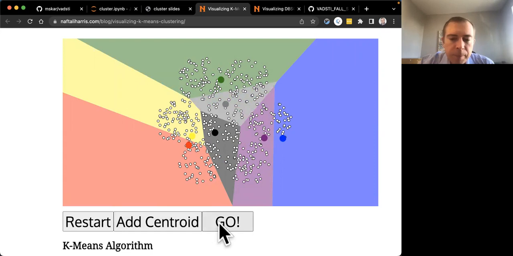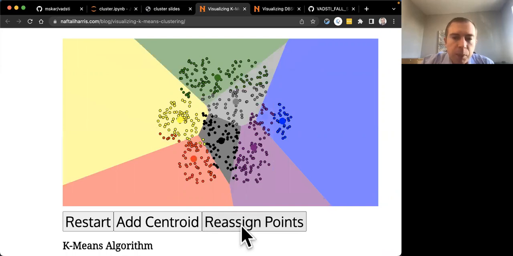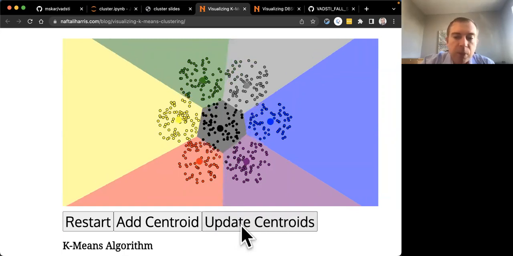Okay, so I put those in, I hit go, and what it's going to do is it starts off with some initial clusters. These initial clusters are certainly suboptimal. We need to give the algorithm some time to learn, and it learns iteratively, it takes steps. Okay, so we update the centroids, and then we reassign the points. So we move the cluster centers, and then the points are going to be assigned to their cluster center, right? To the closest cluster center. That's where they're going to be assigned. Okay. All right, then we move the cluster centers again, and we again reassign the points. Update the centroids, reassign the points, update the centroids, reassign the points. And you see how it's going back and forth between those two steps.